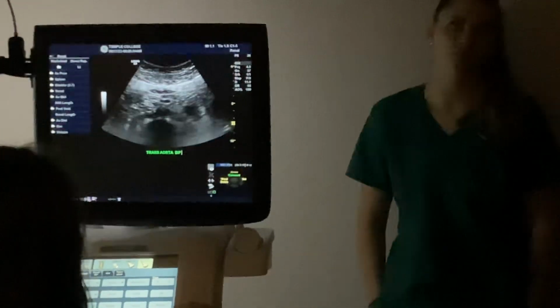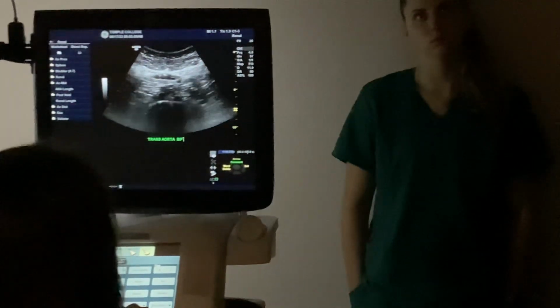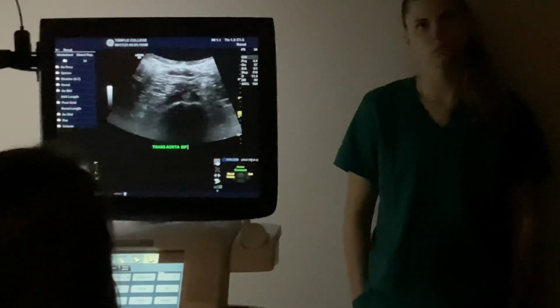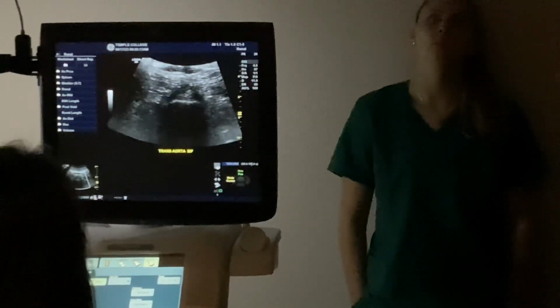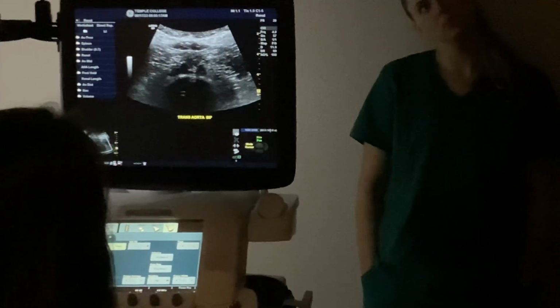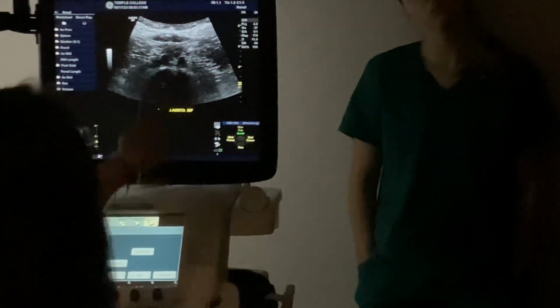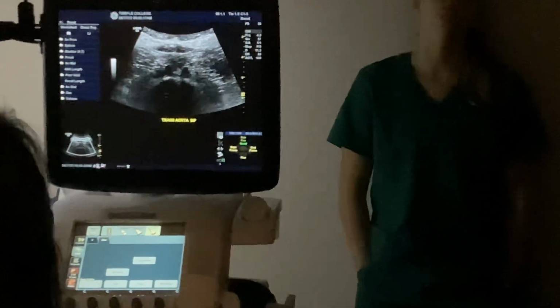I want it centered on your screen and optimize sector width. I don't have sector width on this one, so I'll just zoom it in. See how I'm kind of making it the focus, bringing it in nice and close. I want to make sure it's very clear what I'm taking a picture of. It's in the center of my image. We got both of those bifurcations right there. Nice and round.